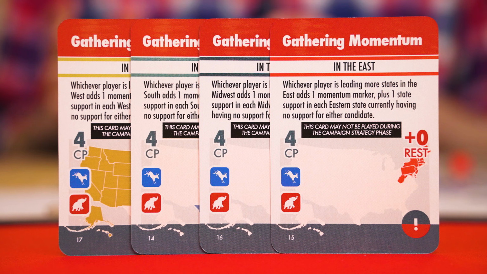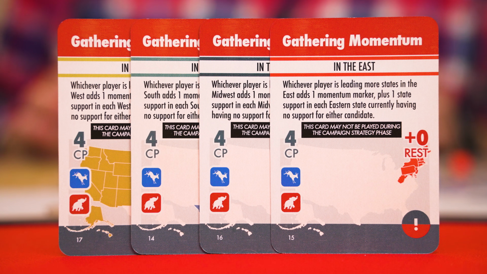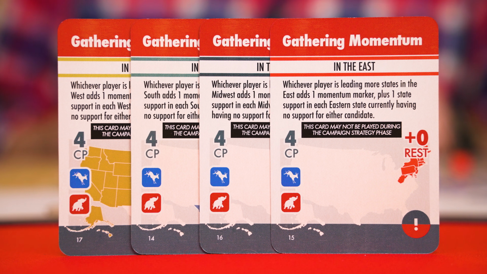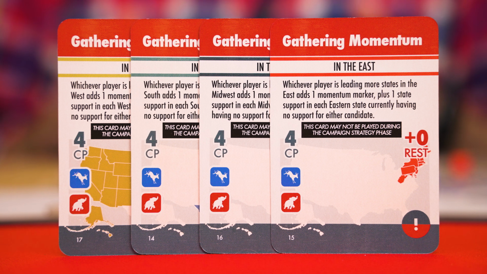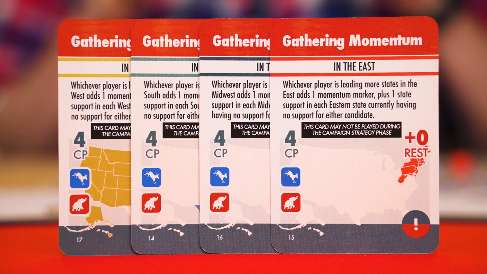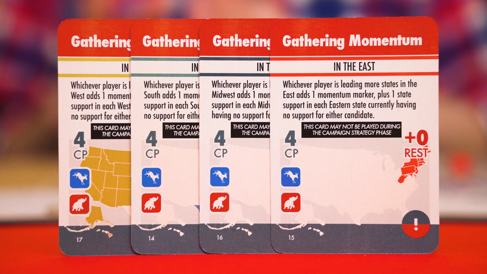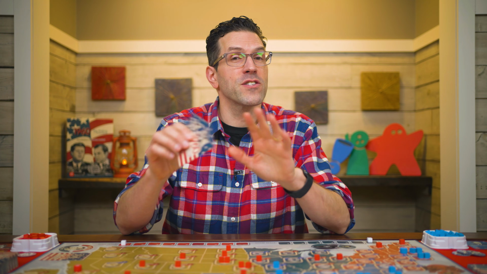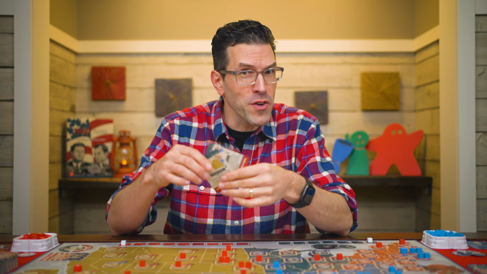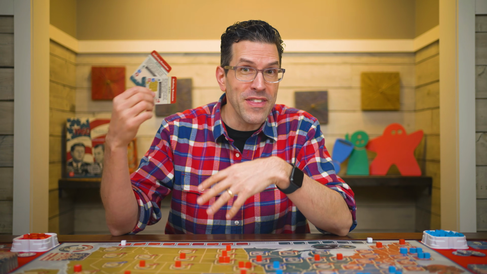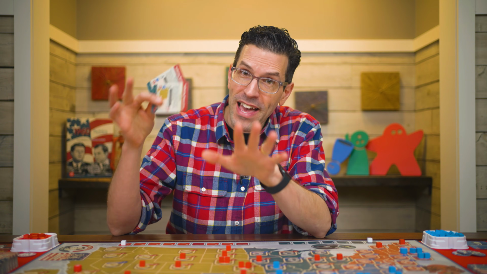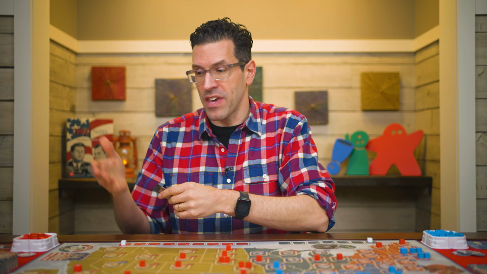There are 4 cards labeled as gathering momentum in the game, and you are not allowed to add these to your campaign stack. So if you have one of these during your activity phase, you will likely have to use it to ensure you've saved a valid card to add to your campaign strategy stack. In rare cases, due to the effects of certain events, through no fault of your own, you may find yourself in this phase with only gathering momentum cards in your hand. And in that case, you won't add anything to your stack.